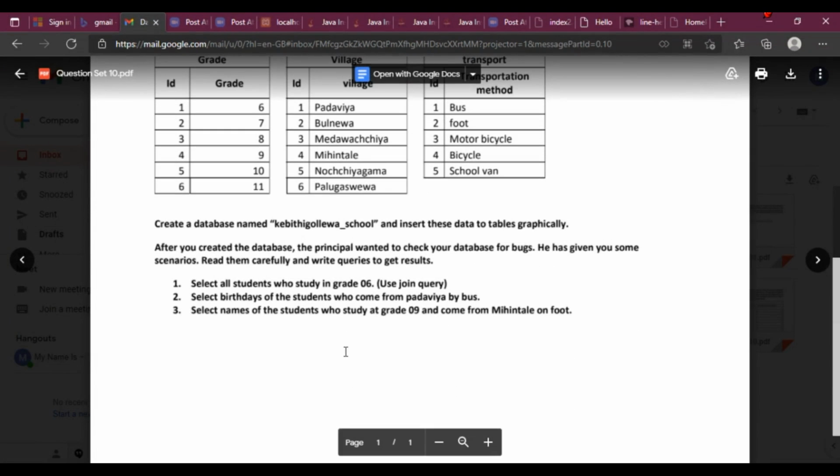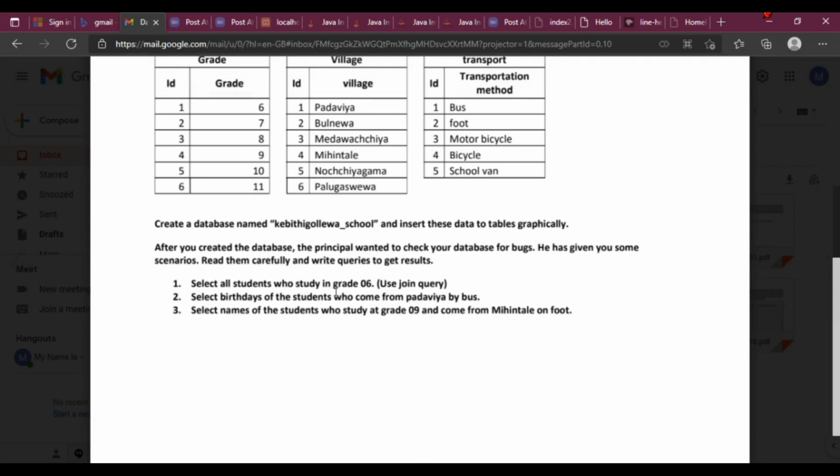So select all students who study in grade 6.